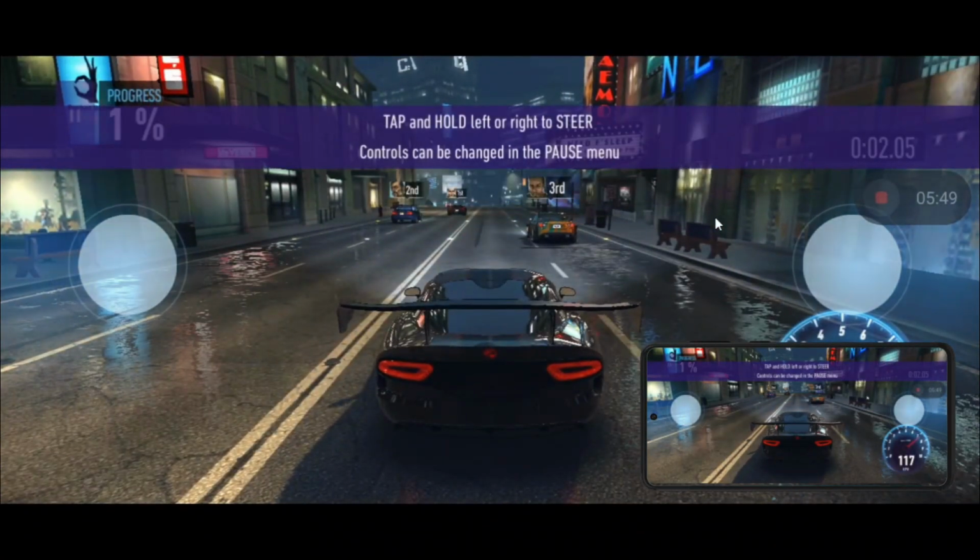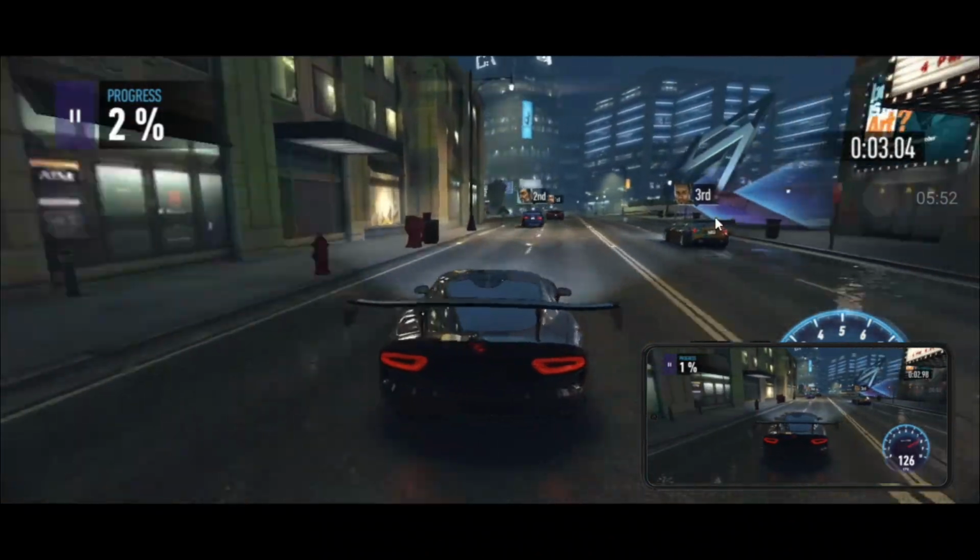This setup allows you to enjoy mobile gaming on a bigger display while keeping full control in your hands.